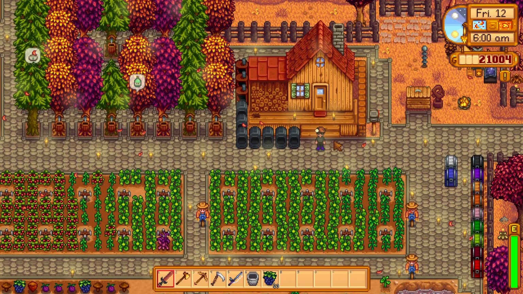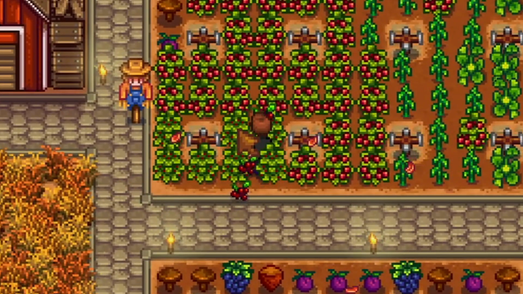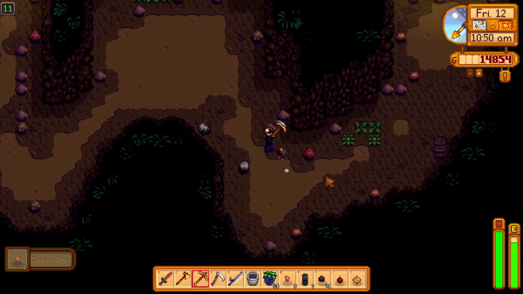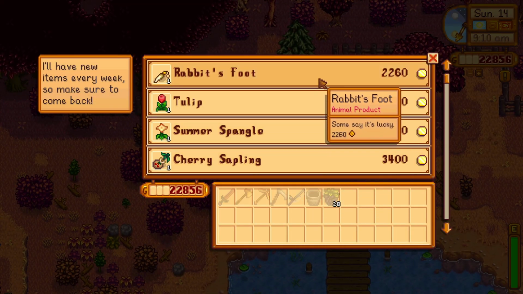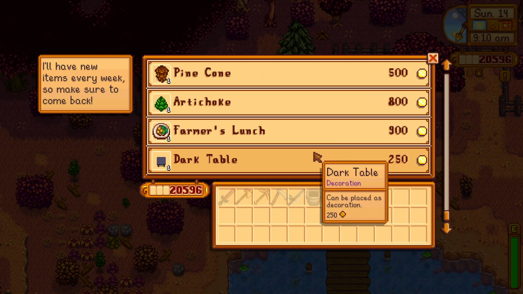On day 68, my cranberries were ready for harvesting. After harvesting all of the cranberries, I decided to reset floor 10 in the mines for copper. Days 69 to 70 were spent fishing. Before fishing on day 70, I checked the traveling cart to see if it had anything good. It had a rabbit's foot, which I immediately bought.